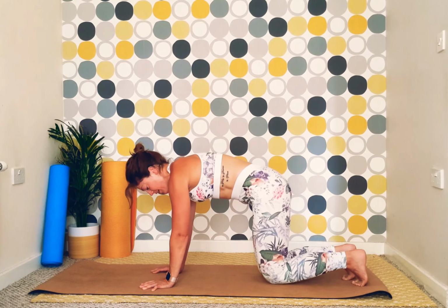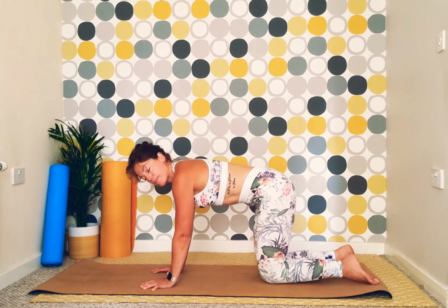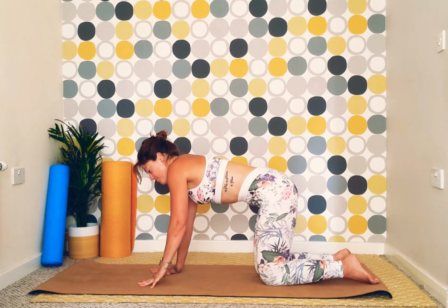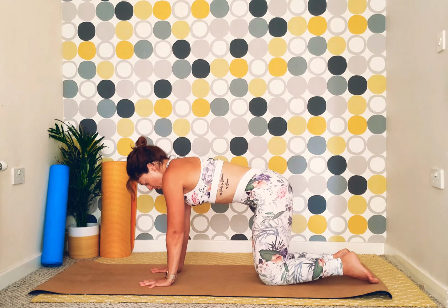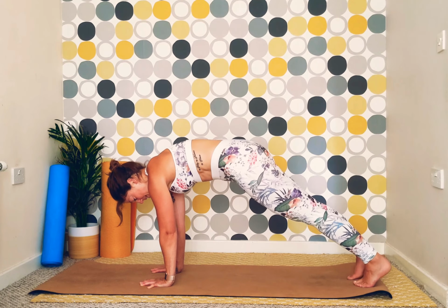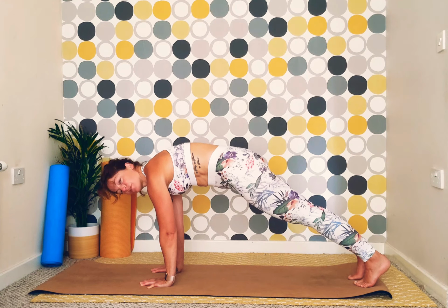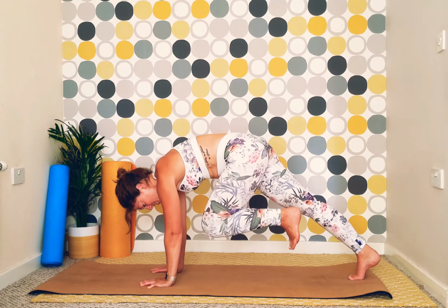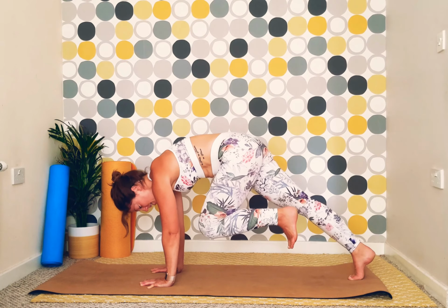We're going to have a go at going into the plank position. Okay, so I'm going to go through these both again in a moment. So rolling the fingers through, we're going to come into high plank. So tuck the navel in, so pulling the belly button in. We're keeping the shoulders nice and wide again. We're going to draw the left foot in. We're going to start to come forward. As we come forward, lift up.